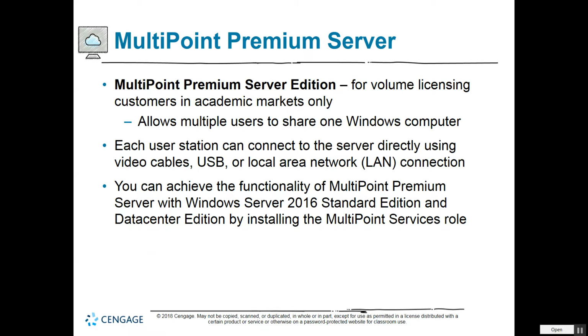Now, Multipoint Premium Server Edition is for volume licensing customers in academic markets only. Each user station can connect to the server directly using video cables, USB, or local area network connection. You could achieve the functionality of Multipoint Premium Server with Windows Server 2016 Standard Edition and Data Center Edition by installing the Multipoint Services role.